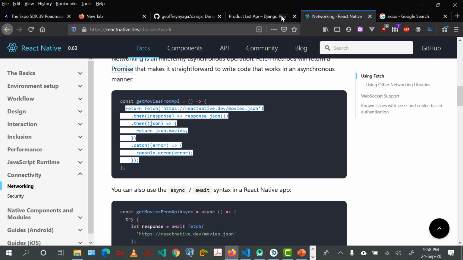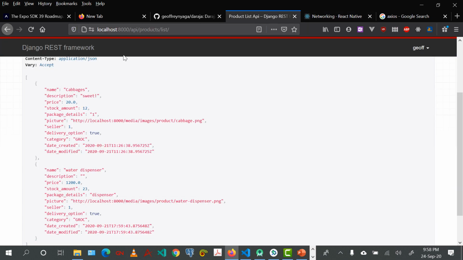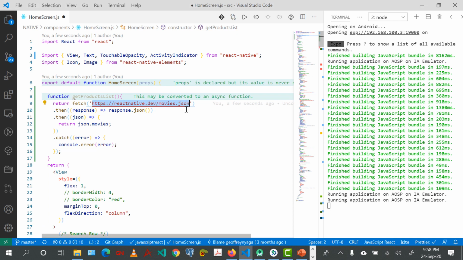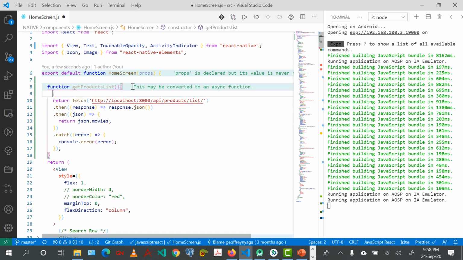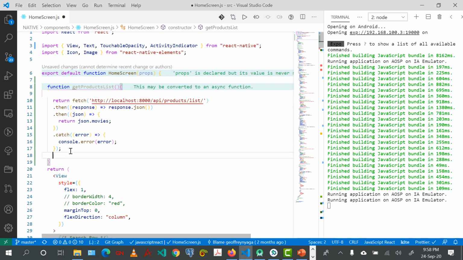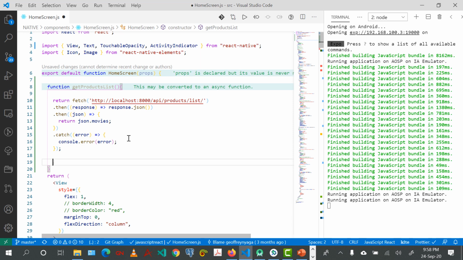So I'm going to come here and copy this URL. Again, this can be different depending on what you are using. Like that. This is actually wrong, but we are going to come back to it. So basically what is happening here is we have this function, and this function is returning this fetch function, and this fetch function is what is fetching data from our database. The way I like doing this is that you fetch and you put a URL. So we are telling the application, go and fetch data from this URL. And what you fetch, this is the response, convert it to JSON, then take whatever you've converted to JSON and do something with it.